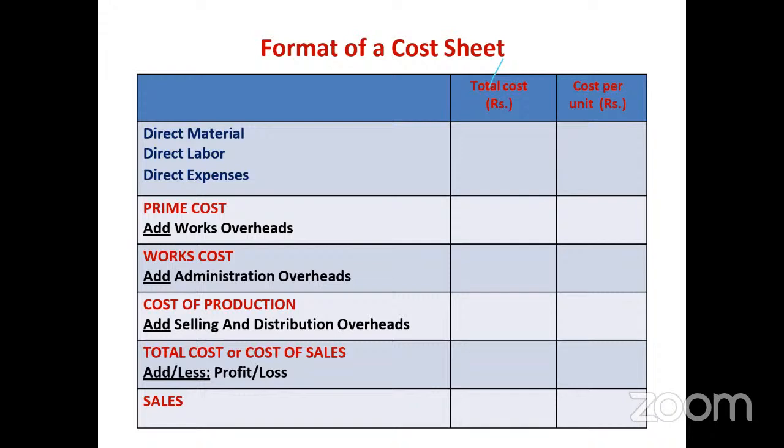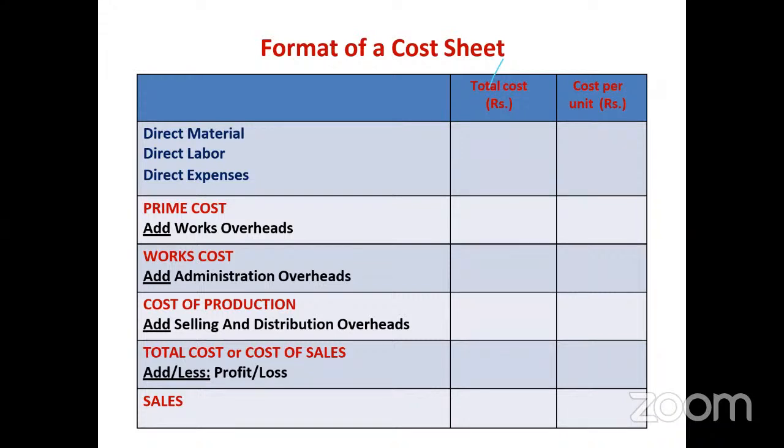Sometimes your question may ask you to prepare the cost sheet by taking the total cost. In that case, you need to follow only one column, that is the total cost column. If some units of production are given, let's say for producing 1000 units of product these are the costs, then you need to find out the cost per unit. Let's say for production of 1000 units of product, direct material cost is 1 lakh. Then what will be the cost per unit? Are you getting my question? Sir, 100. Very good.